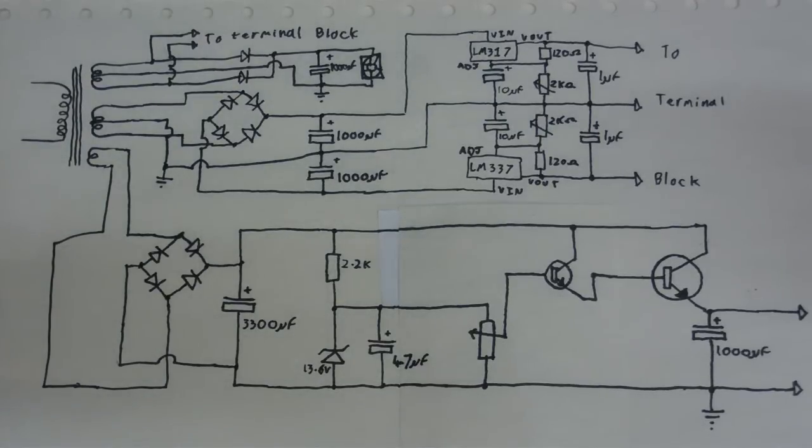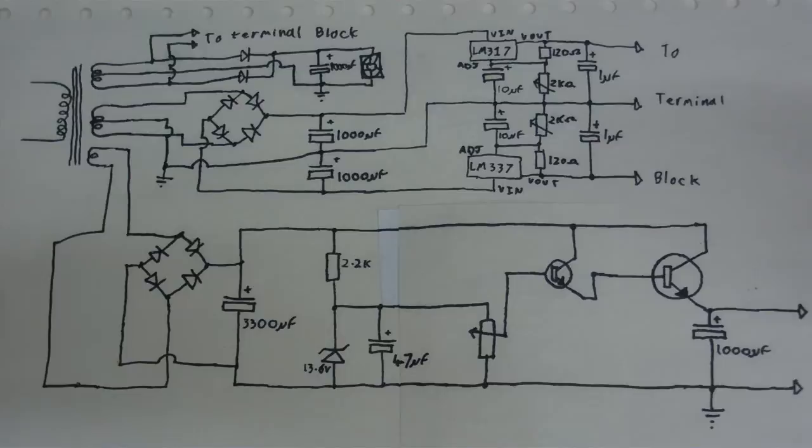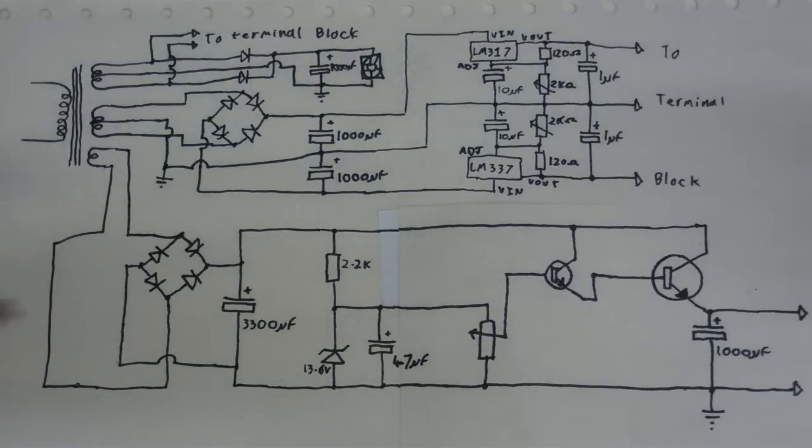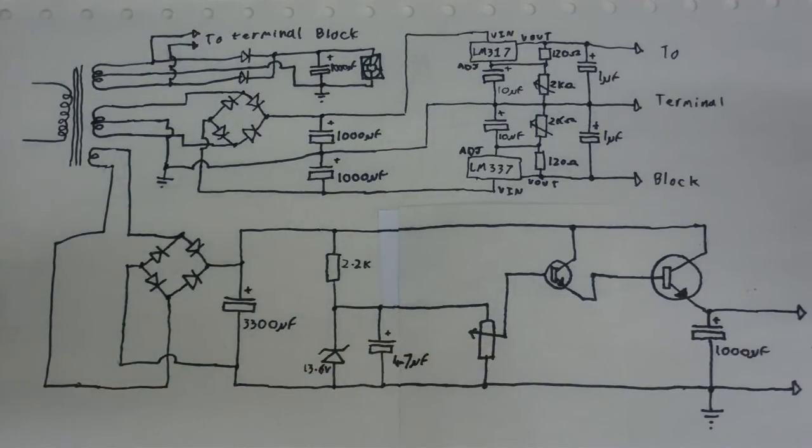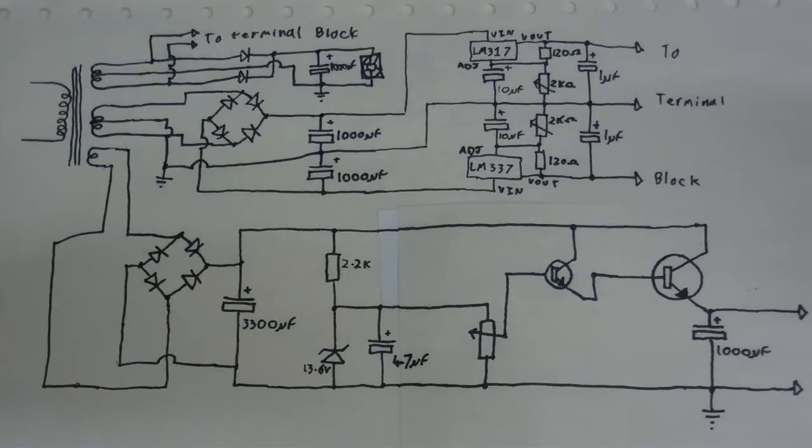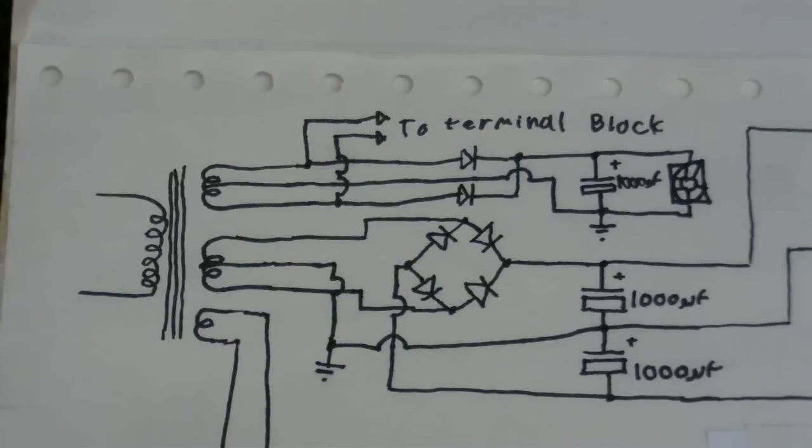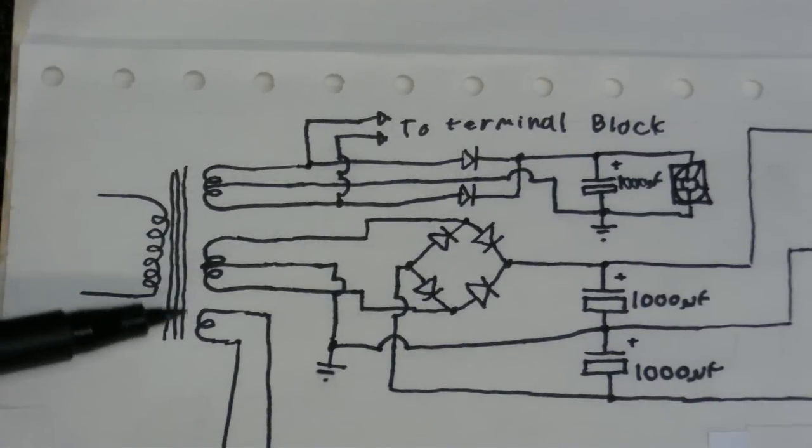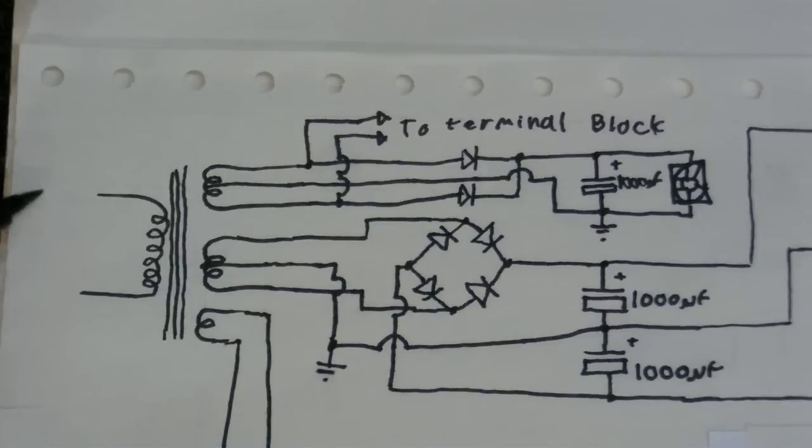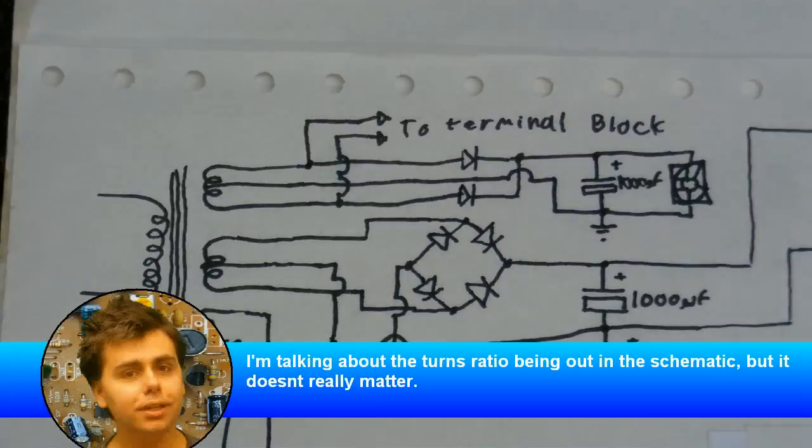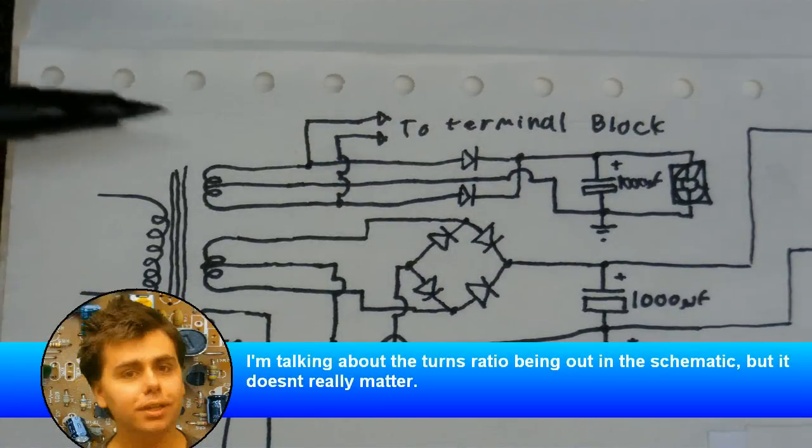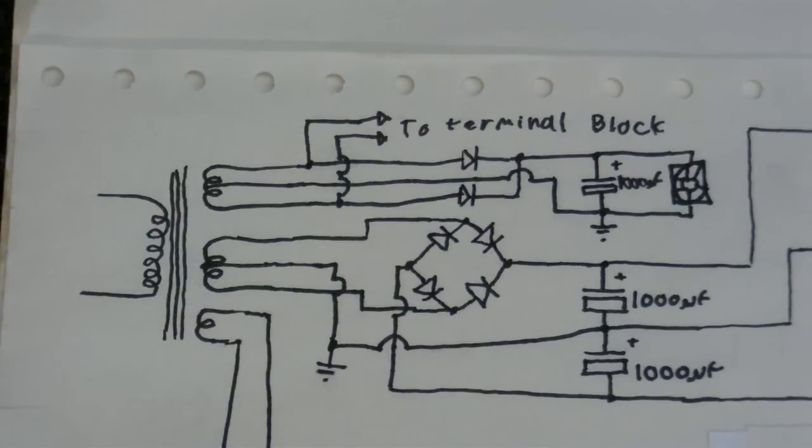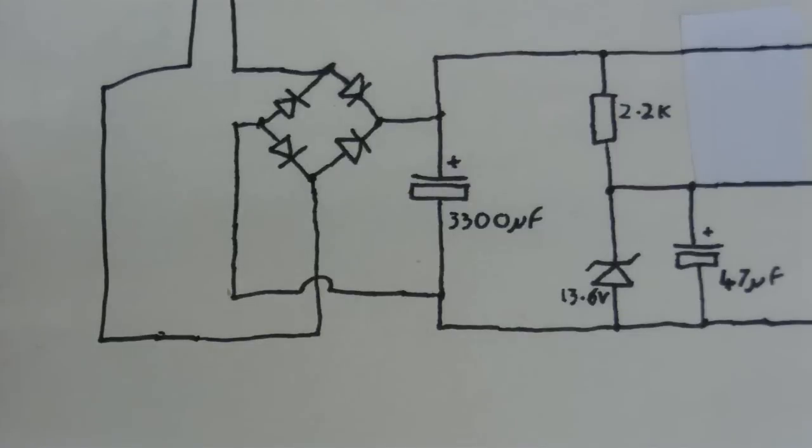Now, because I know one of you wanted to know more about this, I'm going to go into a lot of detail about the regulated single rail supply. So firstly, we'll start with the transformer. So this is the transformer. The single rail supply only uses this secondary here. Now I'm sure the turns ratio is well out, because when I measure the transformer, the primary is about 25 ohms and the secondary is anything between one and two ohms. But anyway, what we've got here is a rectifier.